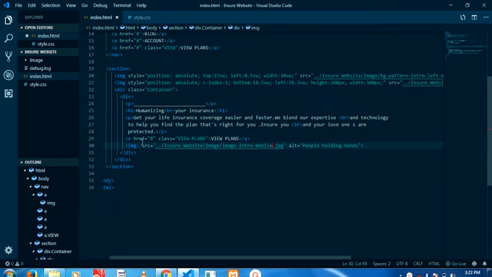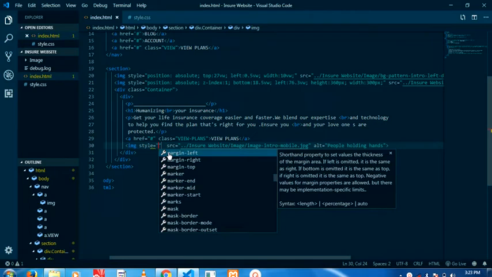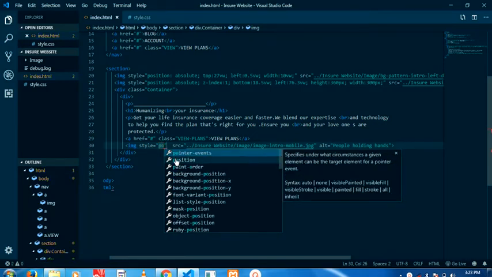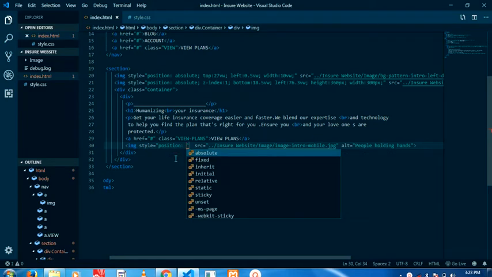Okay, so next let's just style this image. Introduce our styling, inline styling. What do you want? You want the position. The position should be absolute.